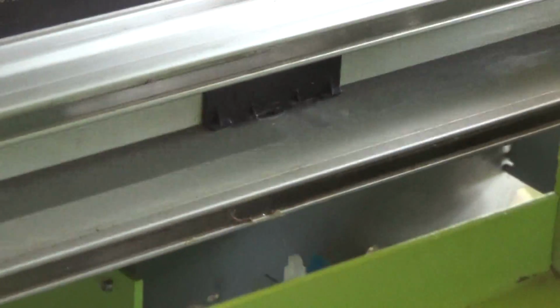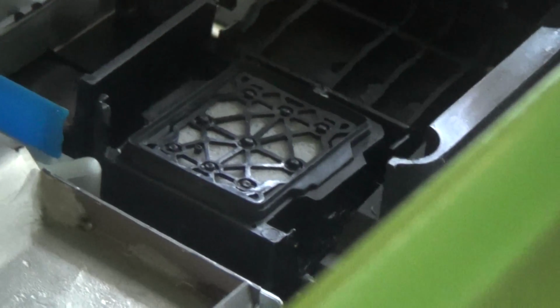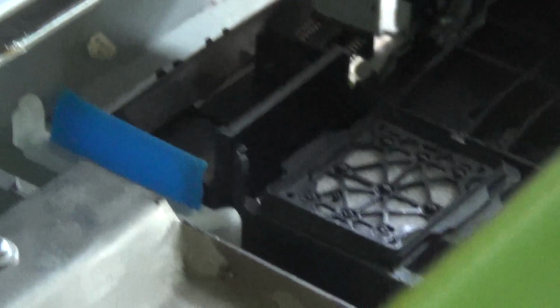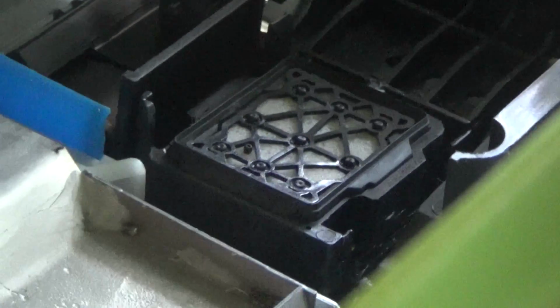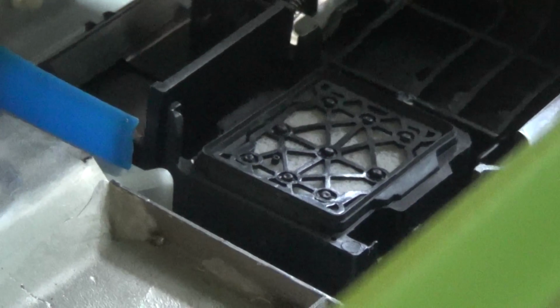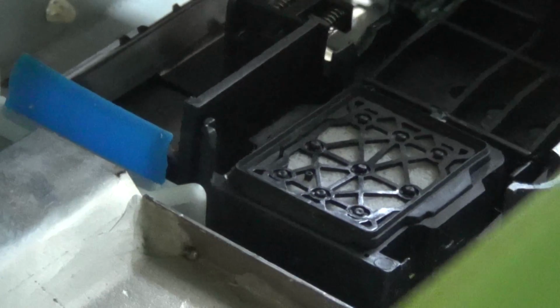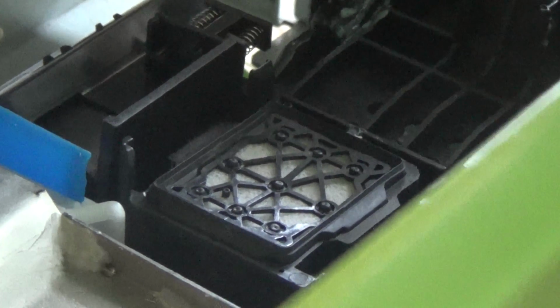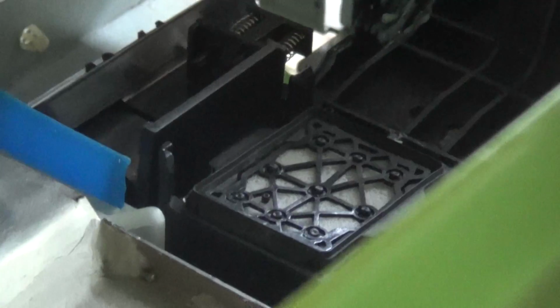Also, after use for a period of time, maybe we need to clean the cap top here. Do you see that white part? Oh, this one, yes, this one. We need to clean it, because after using over time, there might be some extra inks stayed here.